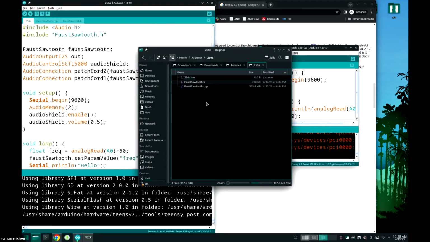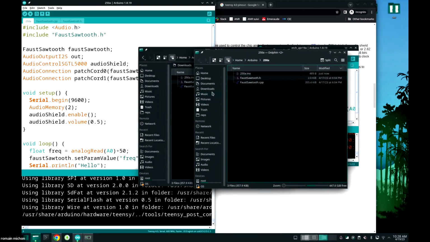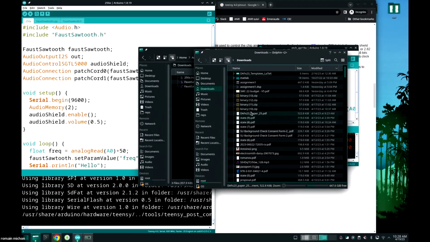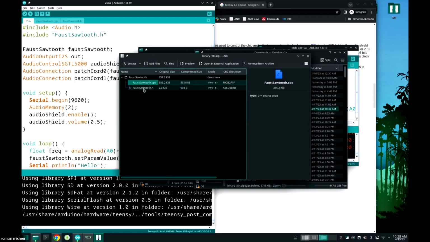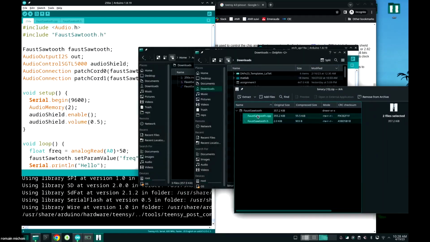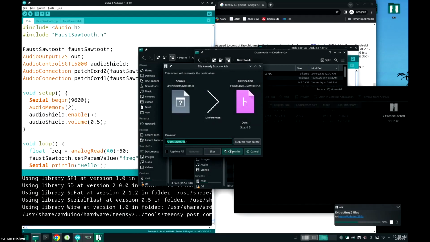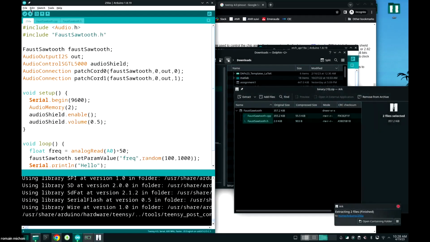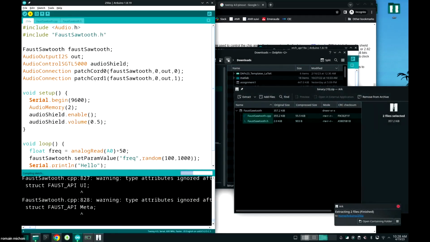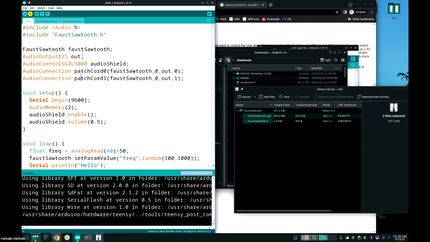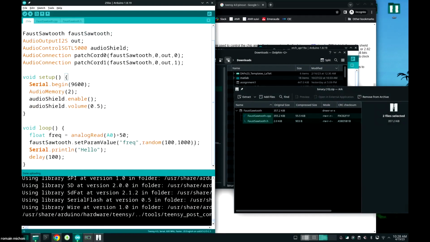This is the 258 program, and I think the functional one should still be in my downloads. Okay, so I'm gonna drag and drop first sawtooth in here, overwrite, upload. Okay, careful, it might be loud. Okay, good. So, much better.